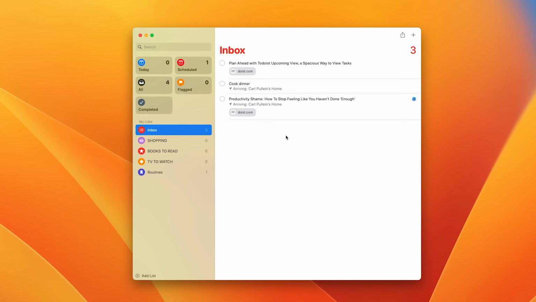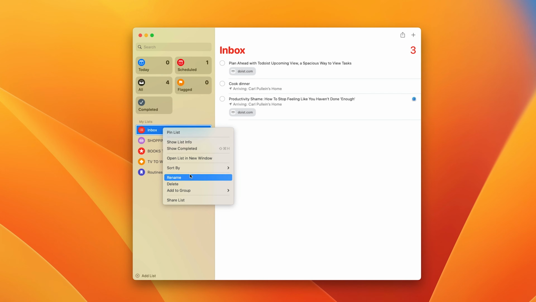I call her she because my Siri is the female voice. So that's something that you just want to be aware of. I would say when you're setting up reminders, this is the first thing you want to do. So you can do it in here. You can pin the list, by the way, which you don't necessarily need to do.